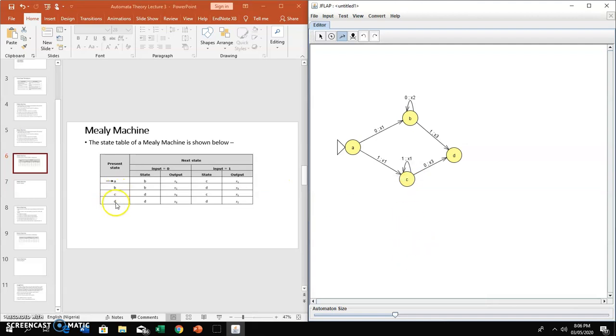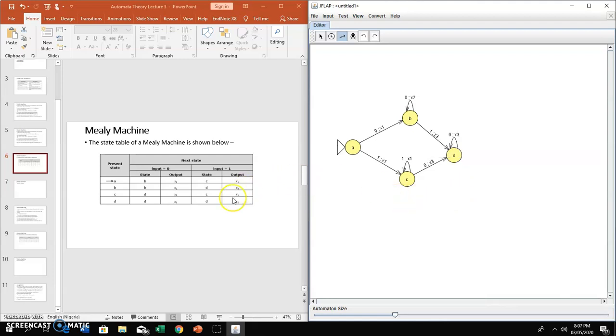Then D remains on D on 0 and produces an output of, I think that should be x3. Yes, that should be x3.